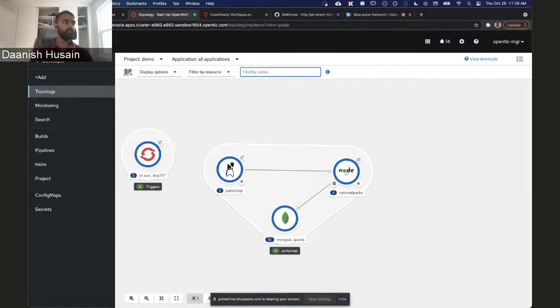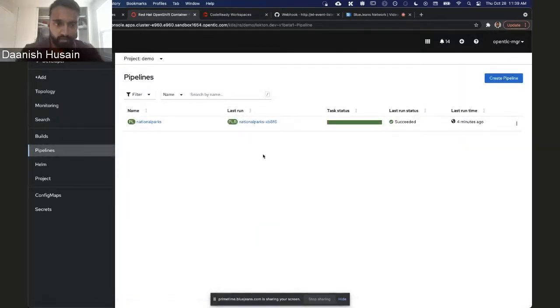Now, we can also take a look at pipelines. So OpenShift Pipelines is once again that integrated CI/CD tool that is fully available in OpenShift for you. It's really easy to use. So if you don't have any sort of CI/CD tool, or you're new to using containers and want to have a new CI/CD tool, that's where I'd recommend OpenShift Pipelines.